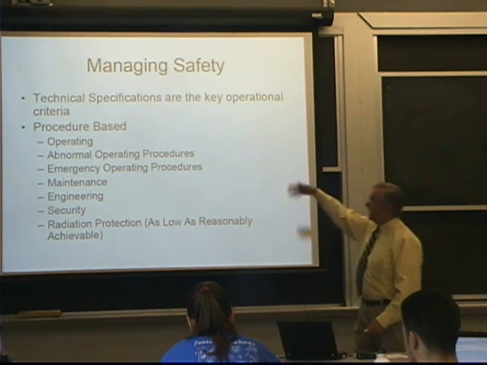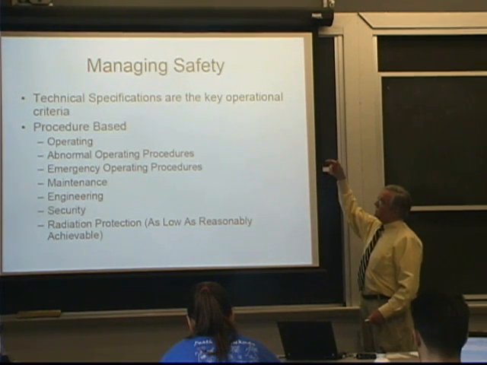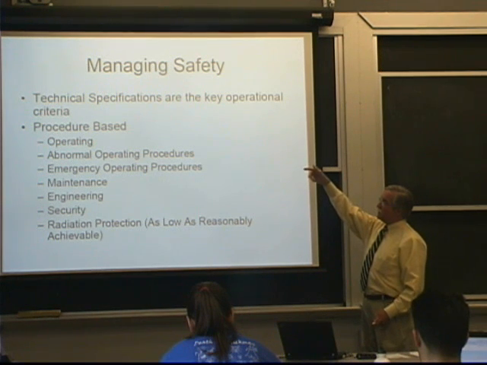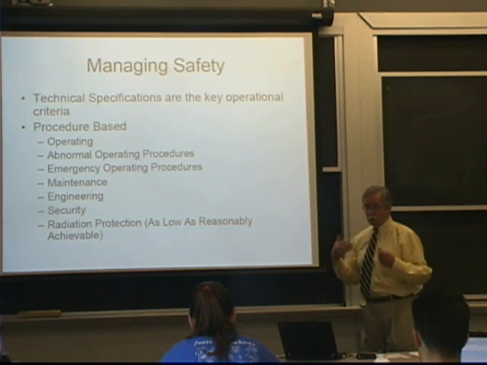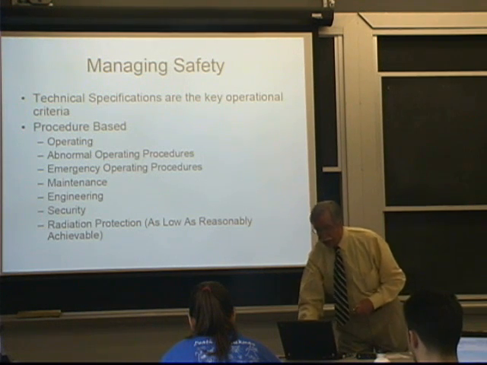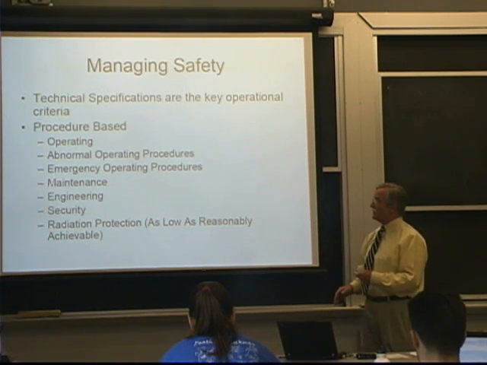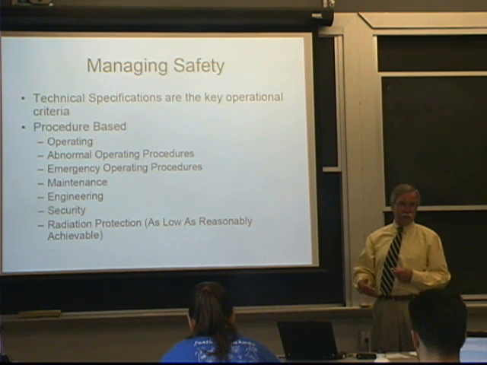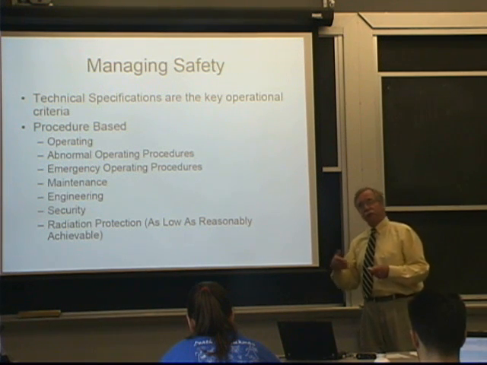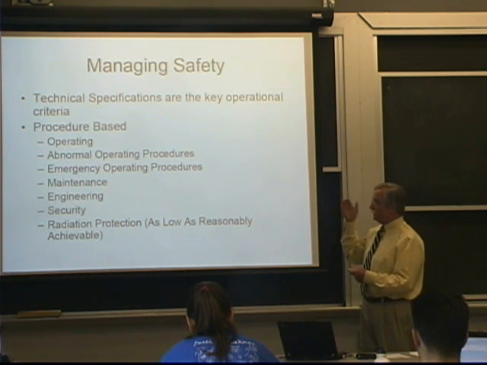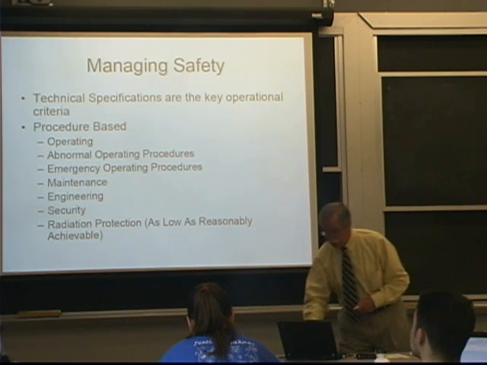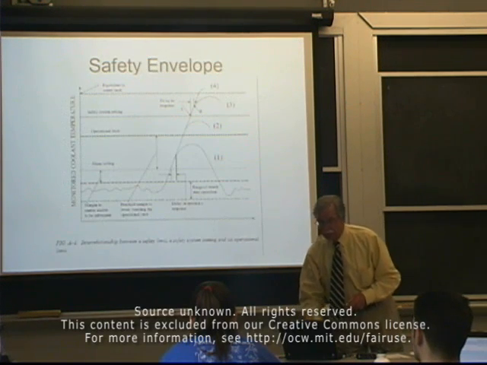So the bottom line of this message is managing safety is based on technical specifications and very strict procedures which you must follow. And the reason that they do procedures is because it provides a standard. You don't want new crews operating with new ideas. You want them to operate in a fixed, predictable way.